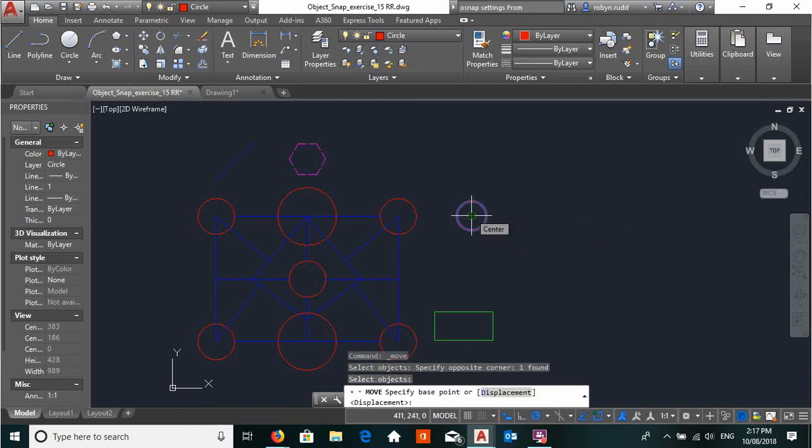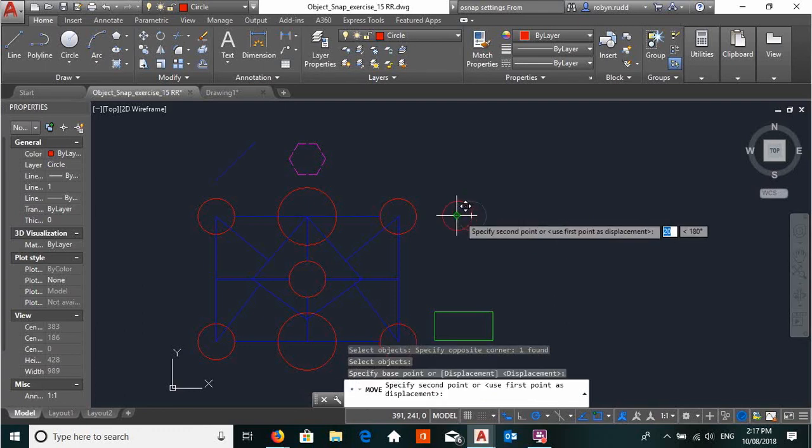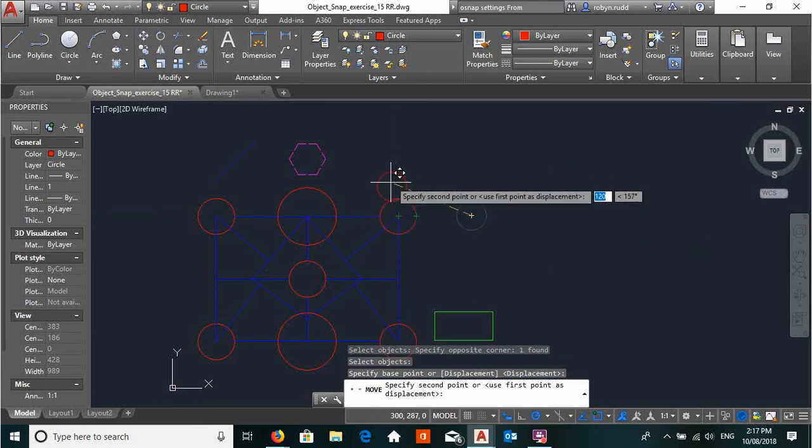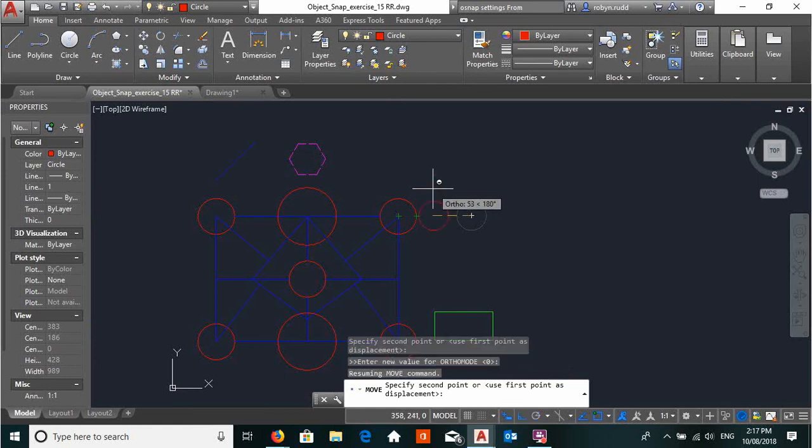Pick up the center of the circle, and I am going to work with the center of this circle here. In order for me to do that, I need to press shift, right click, from, and click there.